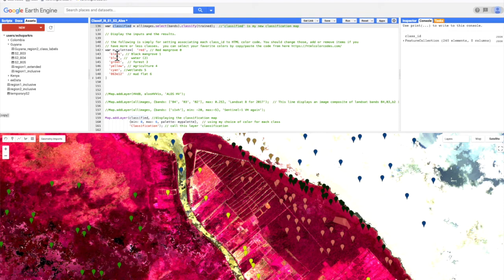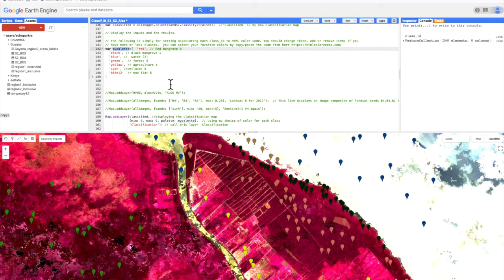So here I have another variable that I call my palette, and I have red, black, blue, green, yellow, cyan, and some other color. I'm not sure. I think it's brown for my different classes. So I try to choose colors that are somewhat different, so it's easy to see and somewhat representative of what the land cover is about.